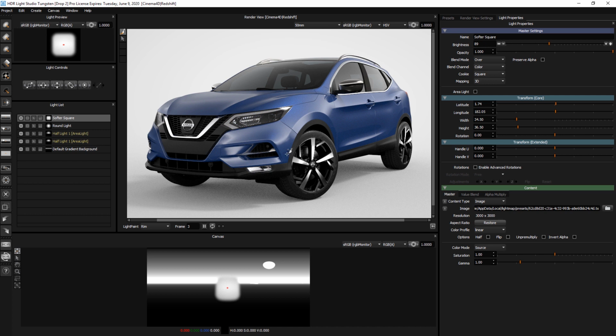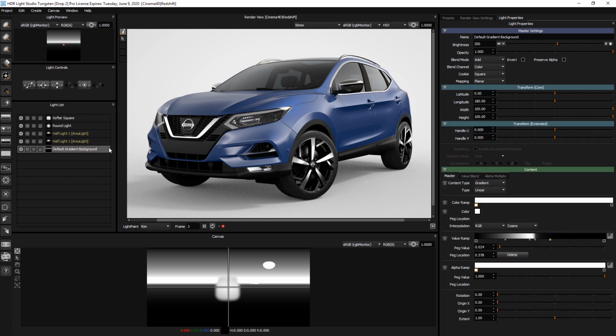So I'm thinking that this background gradient, maybe we try boosting that a little bit. So I'm going to take that up a stop, and then that's actually a bit over the top. So I'm going to take that down a third. So it's kind of a balance now of the brightness, just balancing that out.